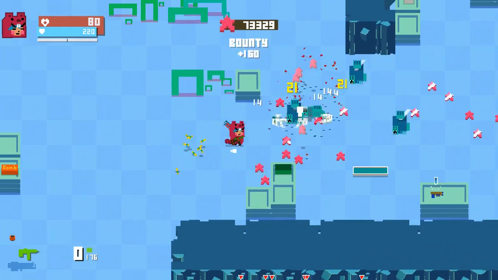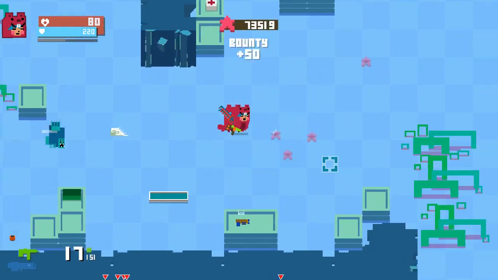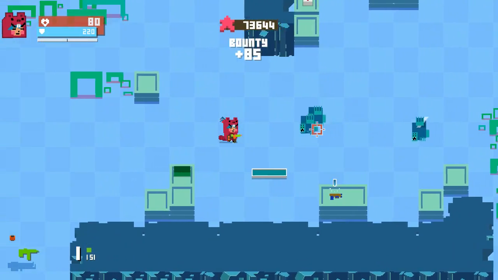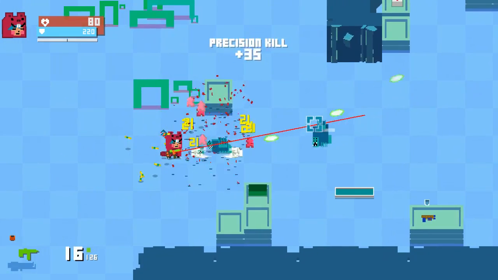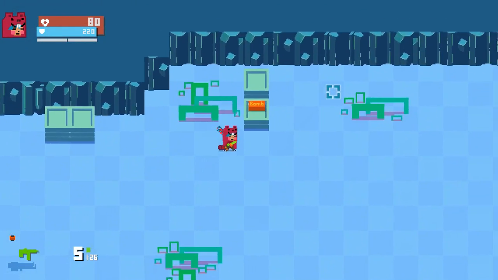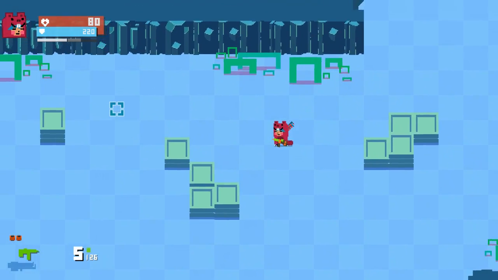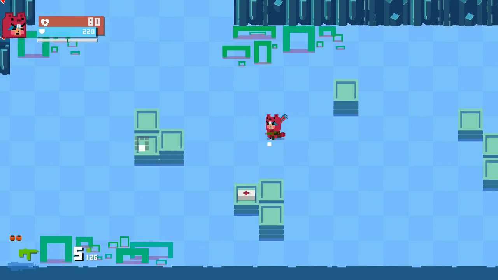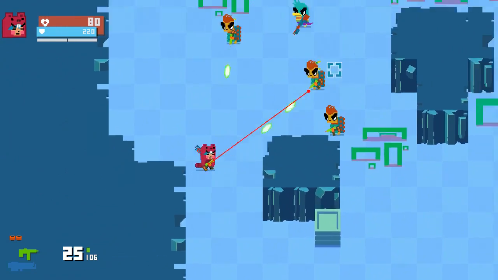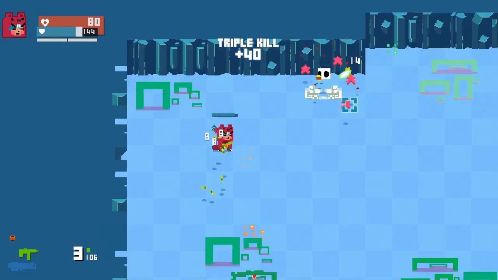Why don't I just use the flamethrower here? Because I want to save it. Because I'm gonna need it on the fourth stage. But yeah, the fire rate is crazy with that thing. We still got enemies left somewhere? Oh yeah, over there. Good. Oh, now he's dead.